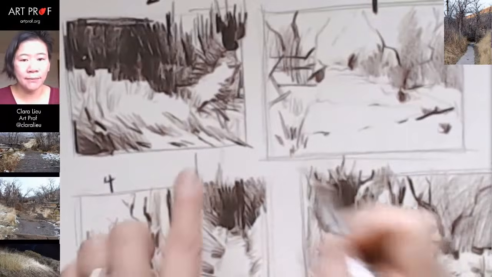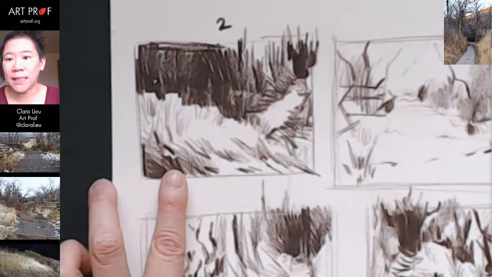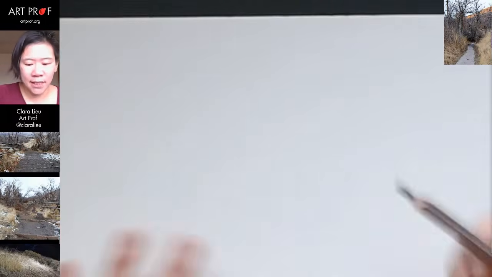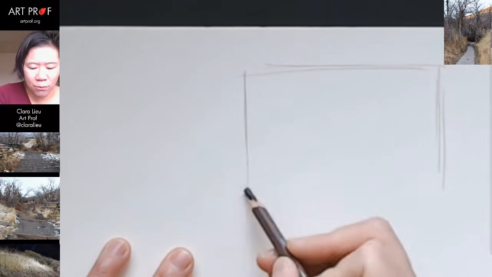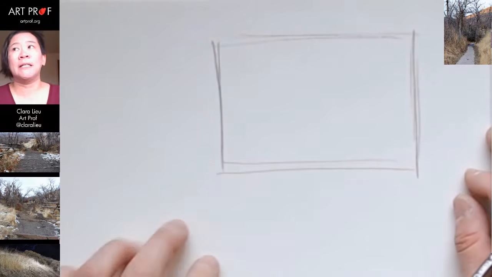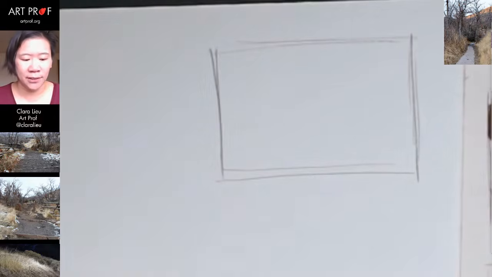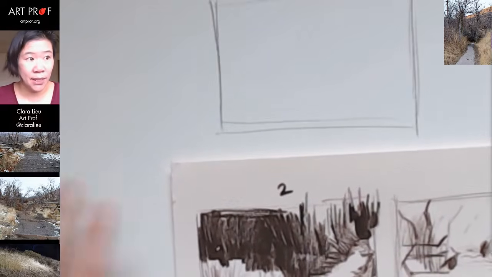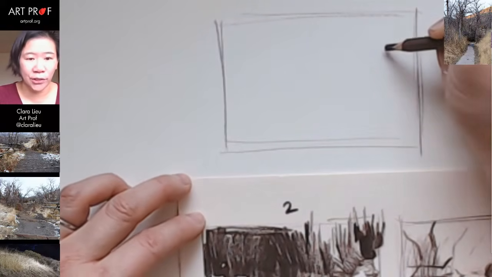Okay, let's do another one. I'm going to do a variation of number 2. I'm just going to shift up the scale a little bit so things are very different. Okay, let's come over here. I'm close. I'm thinking that might be the one that I want. I'm not sure. But that's a fun thing to do, you guys, is to create variations on the theme when you're making a thumbnail so that you're not necessarily doing a brand new thumbnail for everything. So I'm going to put this thumbnail down here just as a reminder of what I want to do. So this time, actually, I'm going to start on the right.